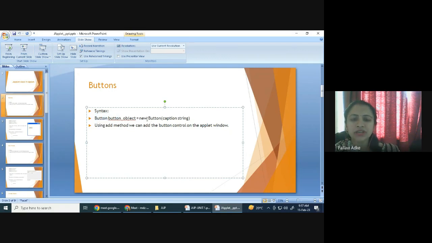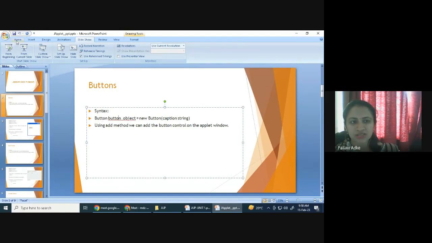And how to create a new button: again B should be capital, and inside that you can put the caption string. So here, home is the caption string, so you can put it in double inverted commas as home. The button will be created, and the name home will appear on it. The second one is insert. If you write insert in double inverted commas as the caption string, you can see the insert button over here. Whatever you want to create, a design button, an animations button, you can create all these buttons with the button object.